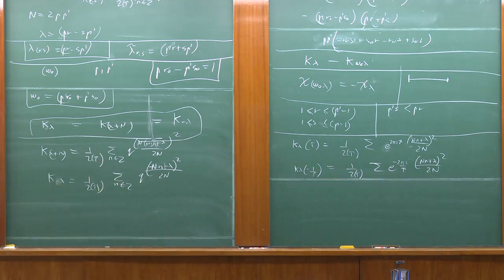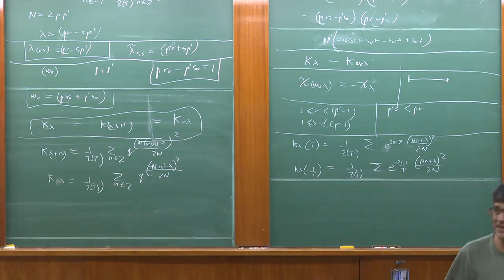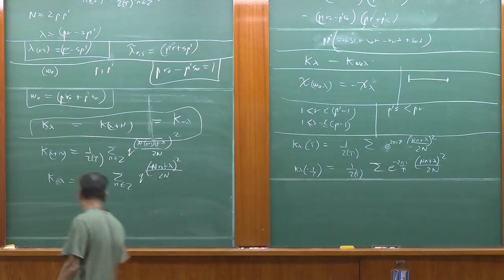Now what we want to do is somehow take this tau to 1 by tau. You know, this 1 by tau, we want to bring it up. And as we discussed at the end of the last lecture, a great trick for doing that is the Poisson resummation formula. This is a great trick because the Fourier transform of e to the power minus a x squared by 2 is e to the power minus k squared by 2a. And the Poisson resummation formula basically asks us to take a sum over a function and replace it by a sum over its Fourier transform. So we will prepare ourselves to use this formula.